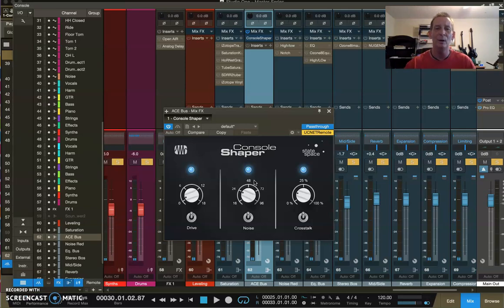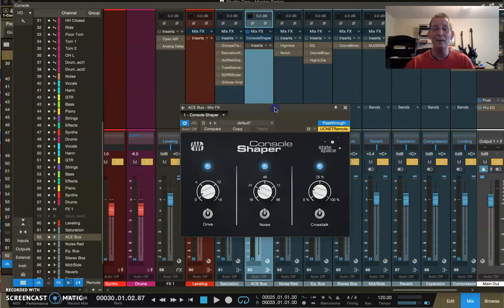The biggest thing is, if you decide you really like these, then spend the money on buying a few of them and really research them to find out what's going on, because they're going to have different types of drive, saturation, distortion, and noise added into them. Sometimes how you use your faders in your DAW and other things will affect how the plugin operates, rather than you turning this up to here and saying, I want that much. It doesn't work that way. It's turned up to there, and then how much you turn up your fader causes it to start adding more and more of something into it. So you really need to research them to understand that.